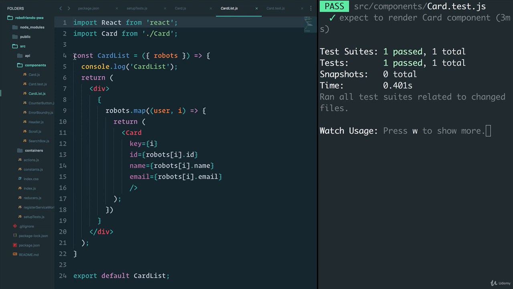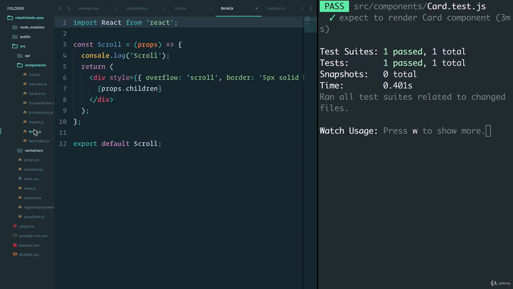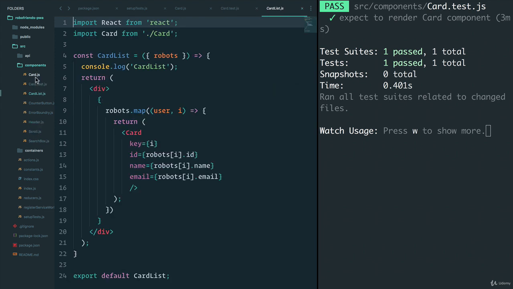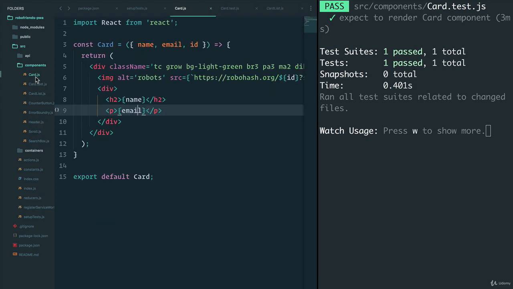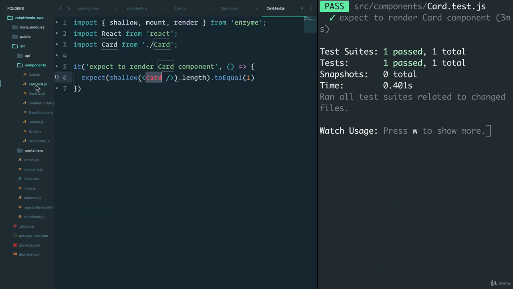They are not using the class syntax to extend React component. They don't have any state. They're just pure functions that we've created. So if we're actually writing tests, I bet we're going to repeat a lot of code here. We're always going to just be testing if this got rendered, if this got rendered. And that's a lot of repeated work for a developer.